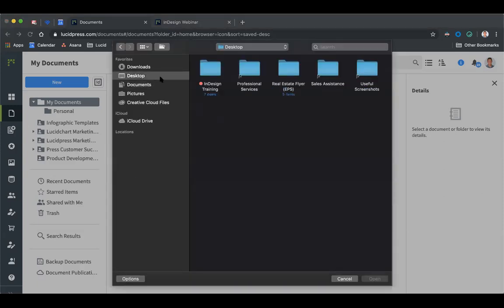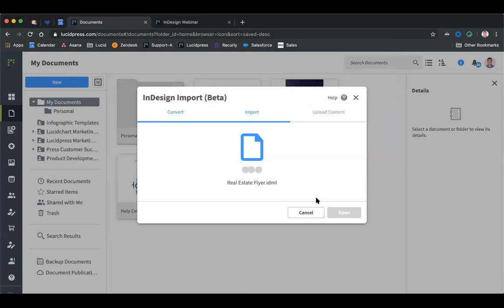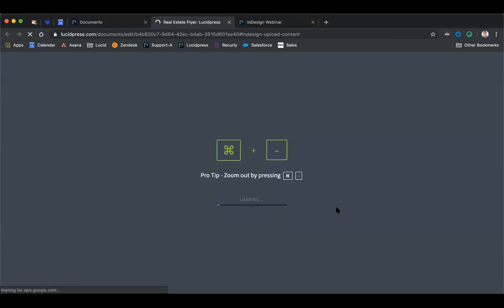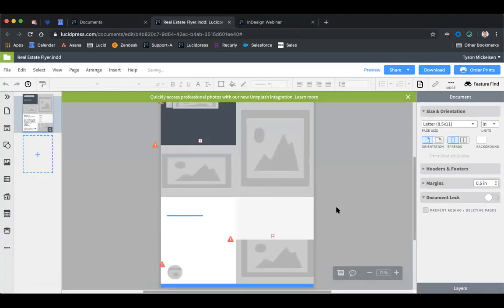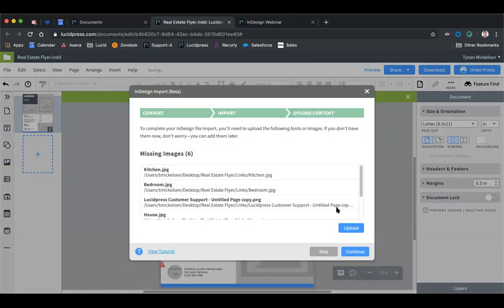And on this one, we're just going to use a real estate flyer that I created. So we're just going to click the IDML, and then it's going to upload, and then we're going to open it. And while this loads, what I typically see is, with every single import, you'll get this message box, which helps you upload any missing fonts and then any missing images for the specific file. You can tell on this one, I'm not missing any fonts, and that's just because I've uploaded this file before. And so all of those fonts are automatically matching.